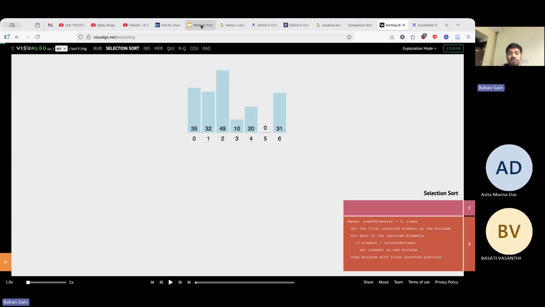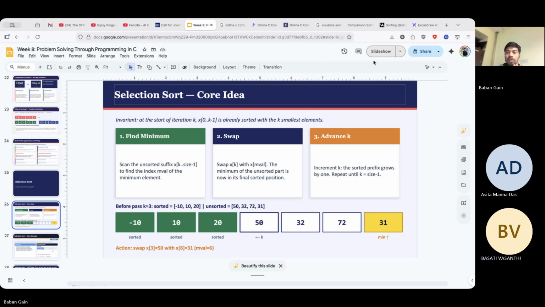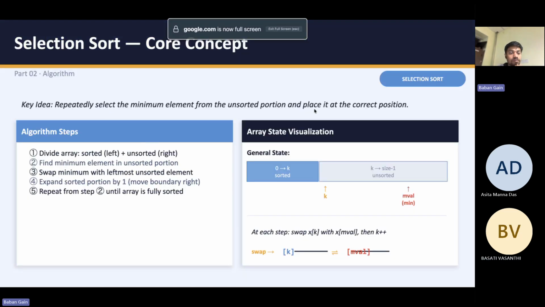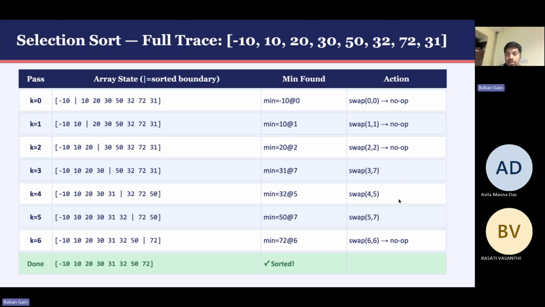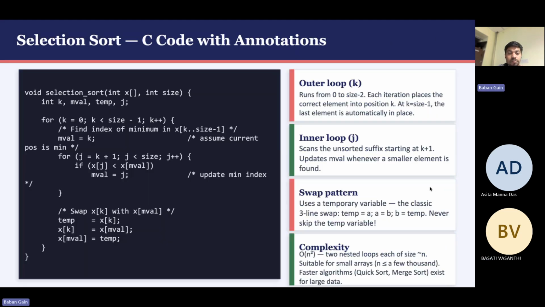So this is how it is called selection. So I will come to the code. So this is just an intuition of this thing. I have already shown the visualization. So how to code this?